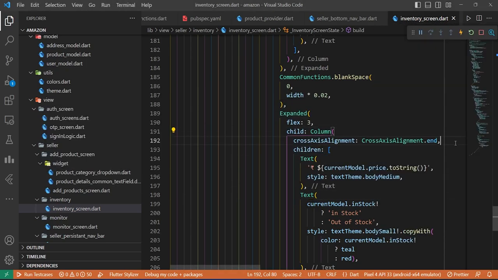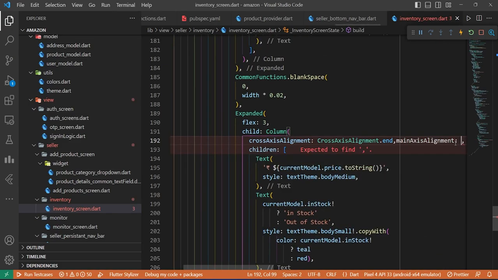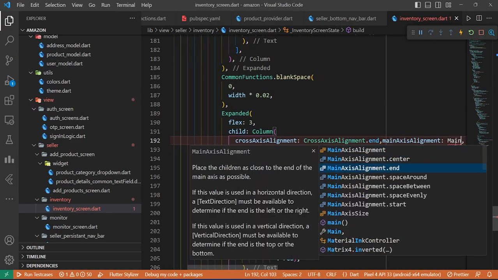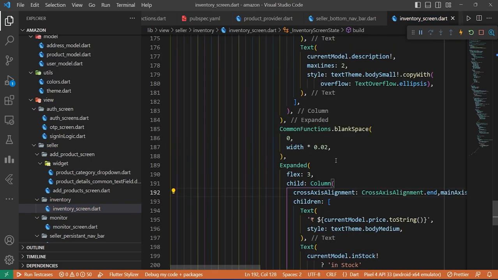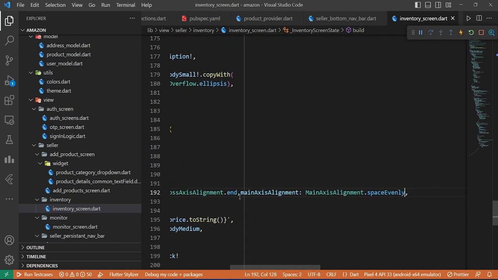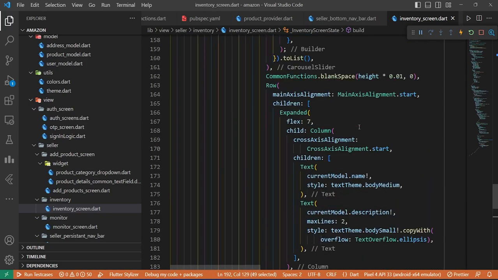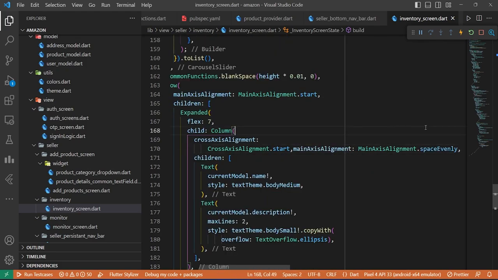And the column here, main axis alignment dot space evenly. Same goes for the upper one, that is for this one. Row column main axis alignment dot space evenly. Let's save it.